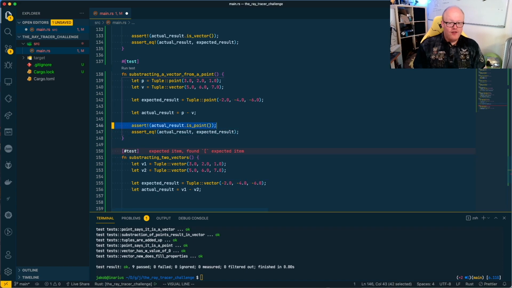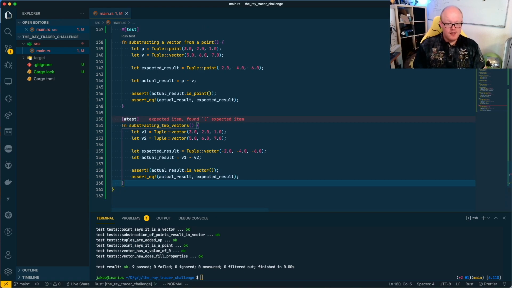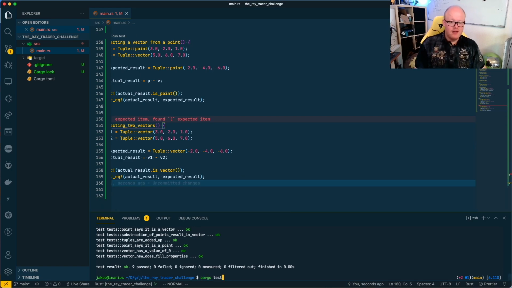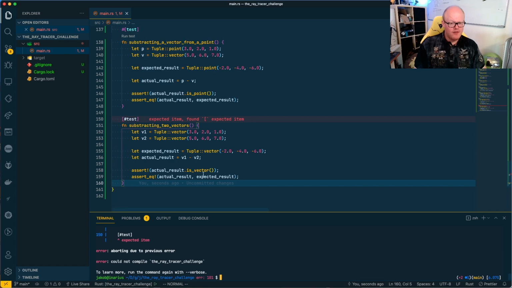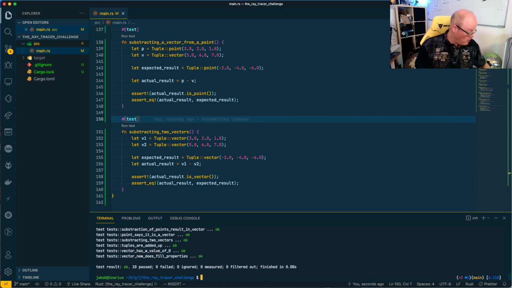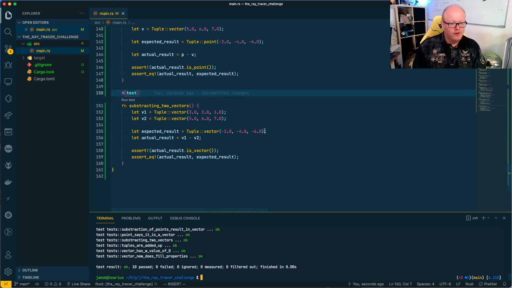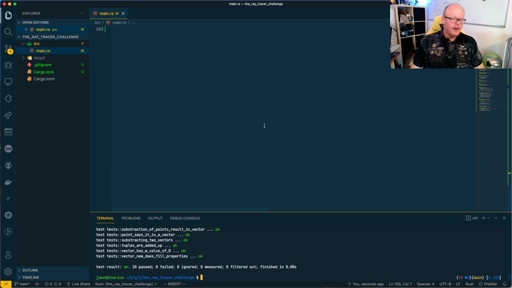And then we have our two assertions, but now this needs to be a vector. Nevertheless, the operation should still be the same. Okay, something is wrong there. Expected item. What have I done wrong there? The hash sign should be outside of these square brackets. Okay, that works nicely. Okay, so we have finally finished implementing subtraction. Not that a great thing, but we did it and we wrote all the tests and it's working like it should.